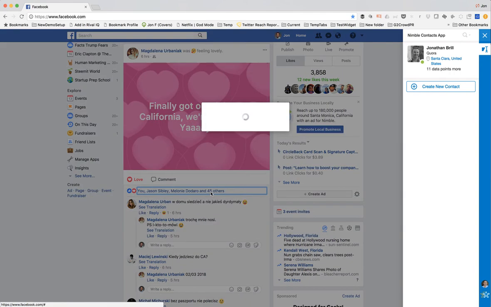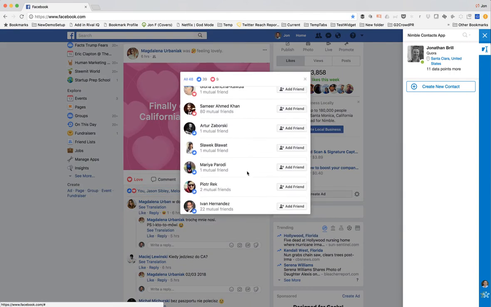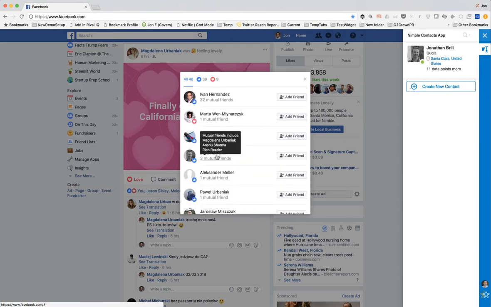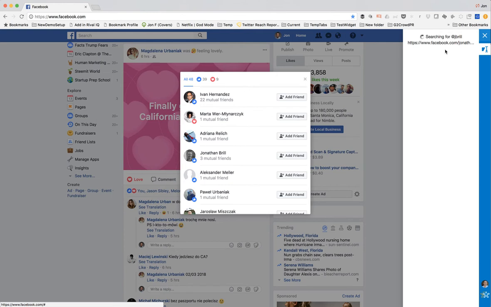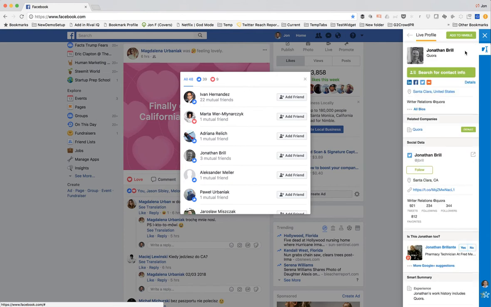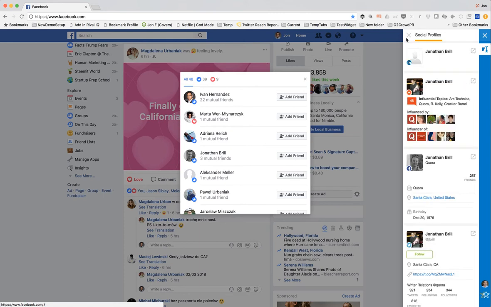So all you do is you click on the people that are engaging with this post and then go and hover on a name. And what Nimble does is Nimble will go ahead and automatically build a record for somebody from just hovering on the name in a conversation. Now, once Nimble's built this record from our Chrome plugin, you might have seen this before where you can go ahead and build this record with the details of that person's background.